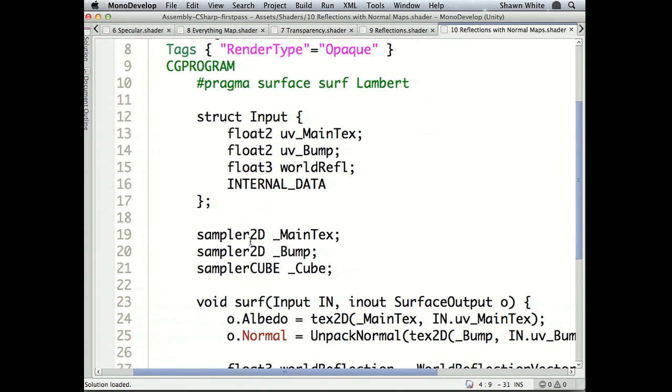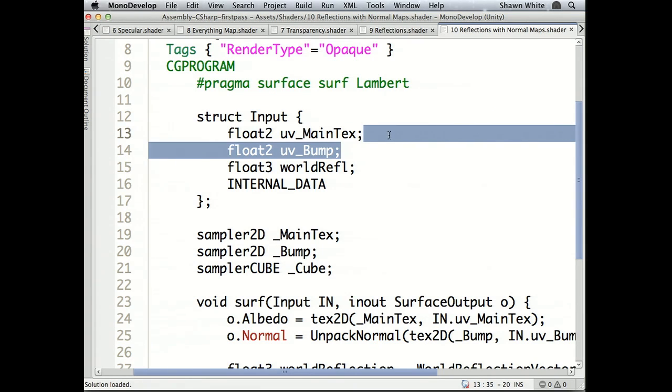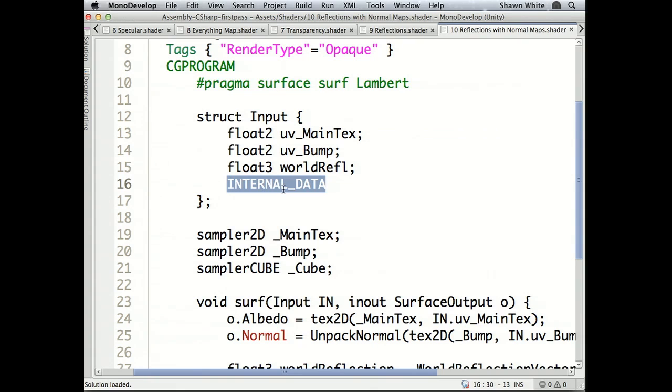If we have a look, we specify the bump UV like we did in the previous normal map examples, but we also have this magical type here called internal data. This works differently depending on which inbuilt pass is being used, and it's a little bit out of the scope of this talk, but what it basically does is it provides a way for Unity to translate the normal from the normal map into world space so that you can use it for things like reflection.